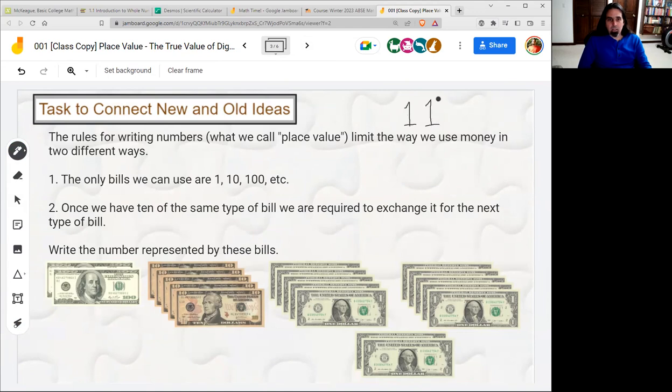If you tried doing it the other way on your check, the bank would say, "What are you doing? That's not how we write numbers." So you know all of that already. What number is represented by all of these bills?